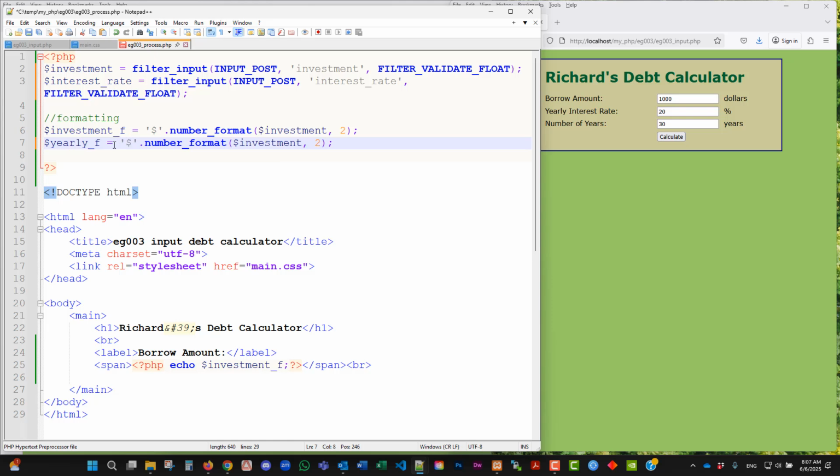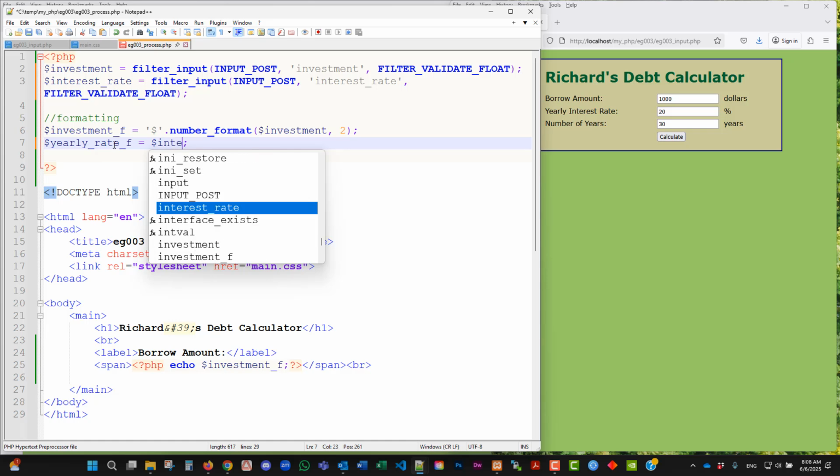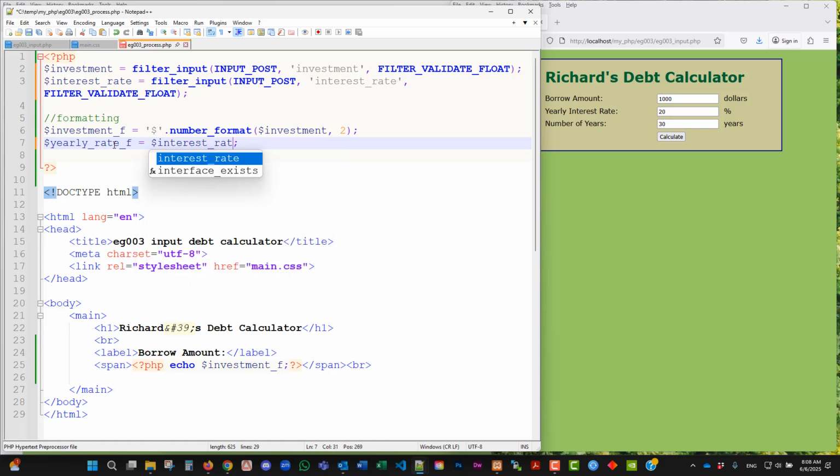Yearly rate F is going to be, obviously you don't need a $ sign and you don't need a number format. So you just say, but you need a percent sign at the back. So you copy the interest rate here and put it over here, Control S to save.